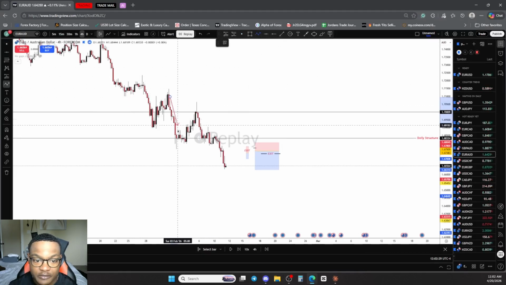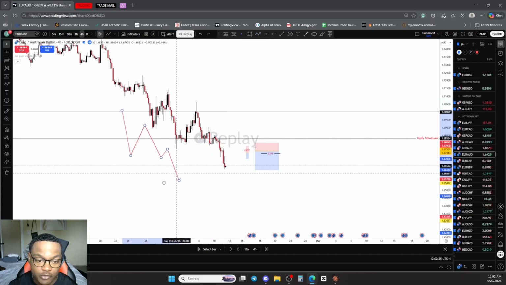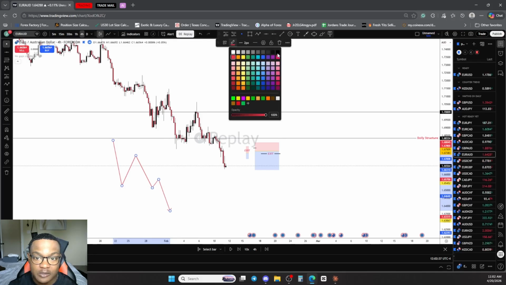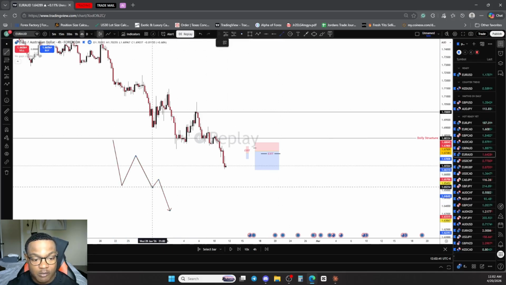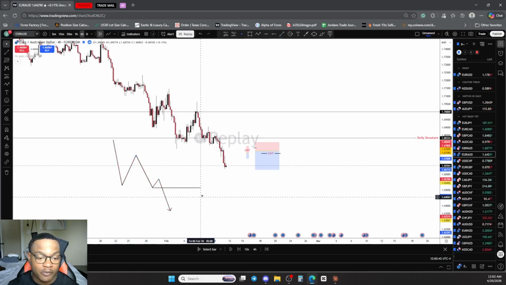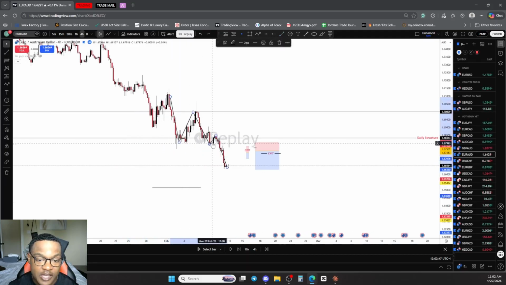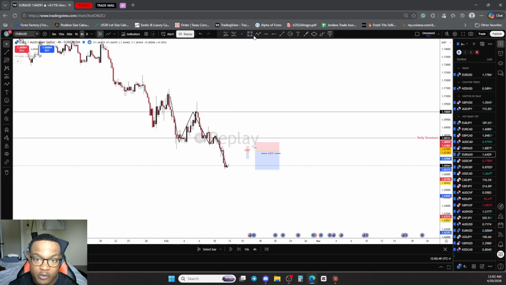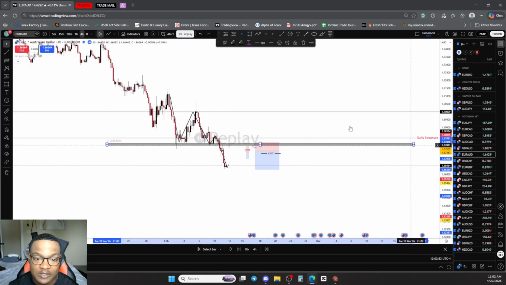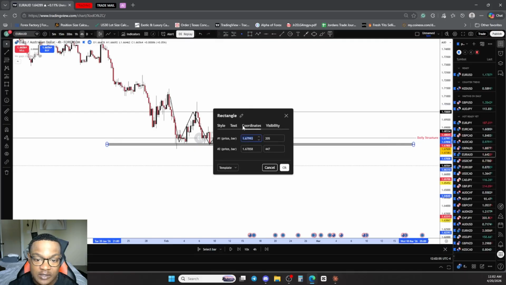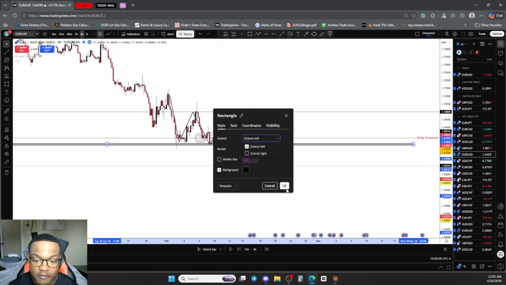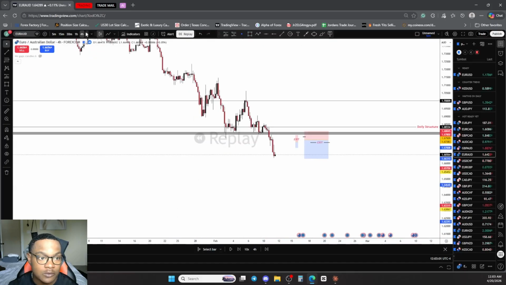How do you find your area of interest? Well, we just look for the last structure break, which the last structure break was where? If we drag this over here, let's turn this back to black, we see that the last structure break in the market happens to be around here. So now if we drag this back over here, we obviously can see that last structure break taking place, which allows me to then draw out this zone like so. And if I just extend this zone towards the left, watch what we're able to identify.